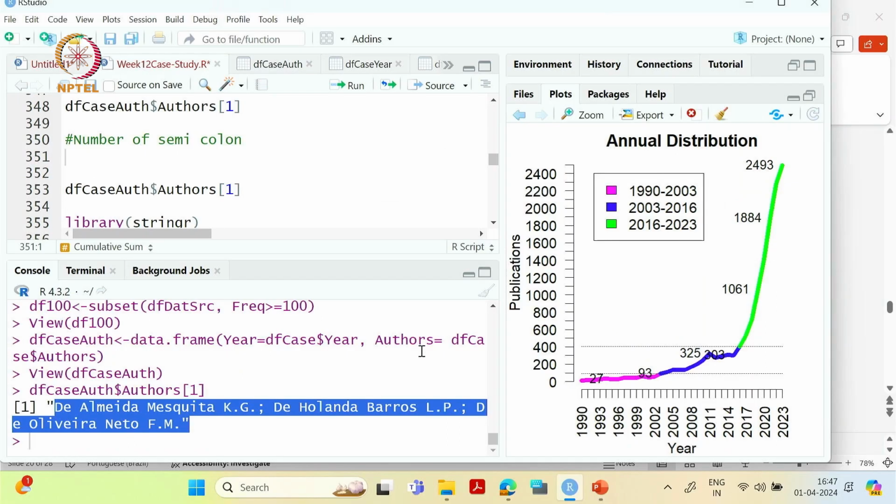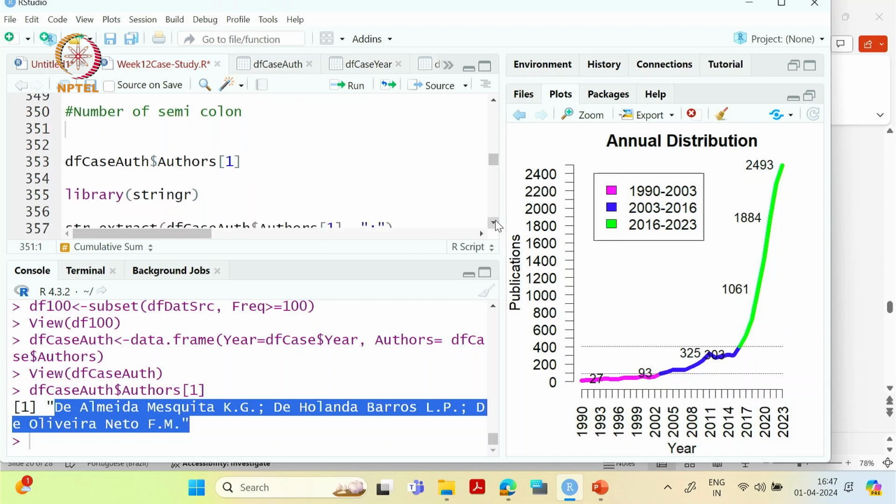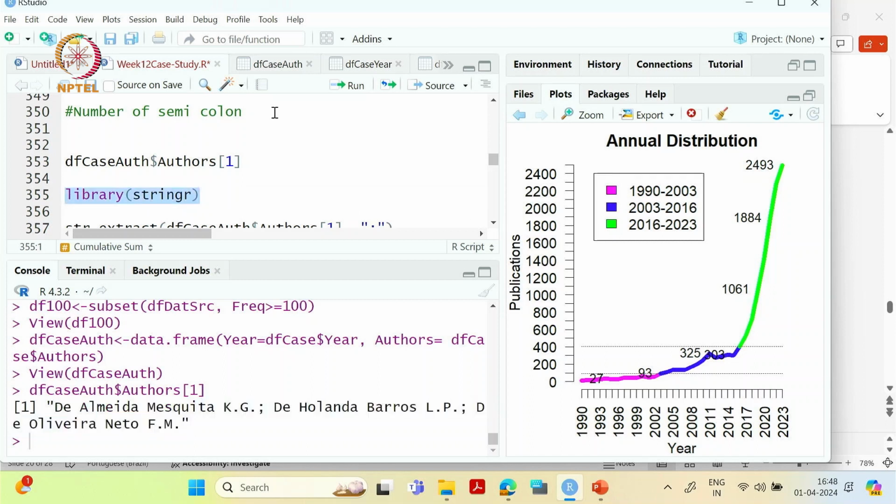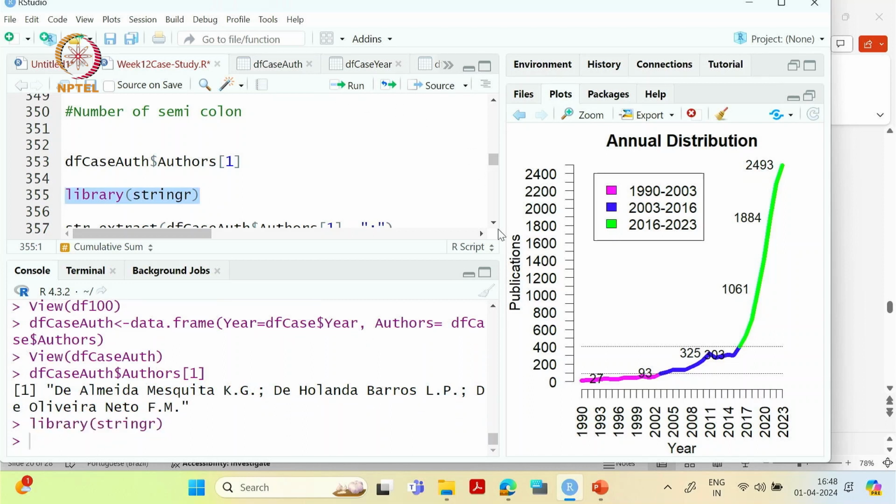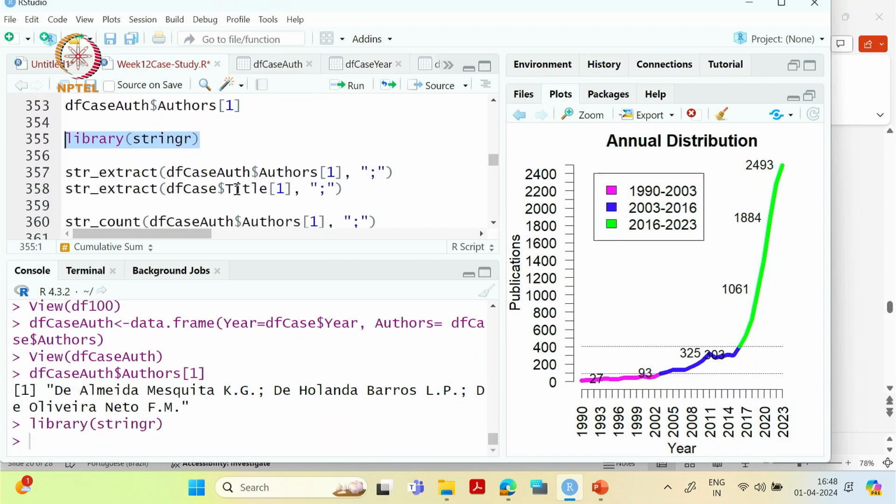Let's do that. To count the number of occurrences of semicolon in this column, we have to use the package called stringr. If you don't have this package installed, you can install it, and after installing it, just call this library. In this there are different functions.